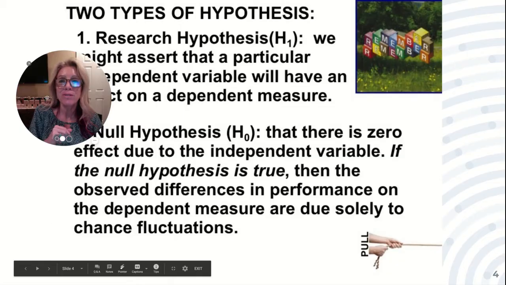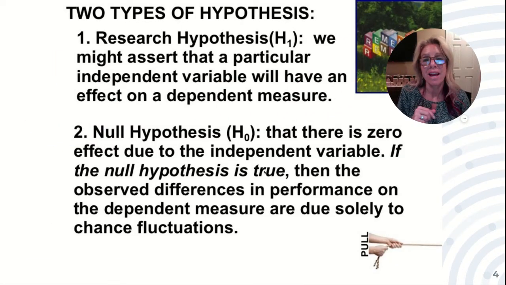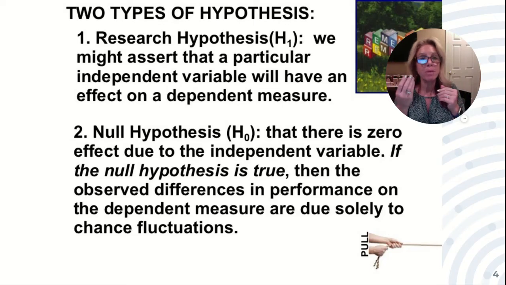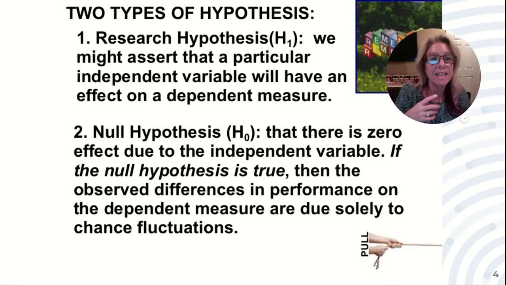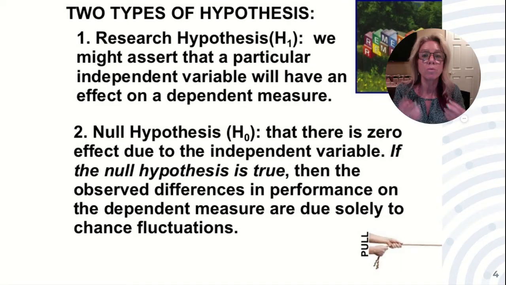All right, so the difference between a research hypothesis and a null hypothesis. A research hypothesis is looking for a connection between your independent and your dependent variable, from what you're choosing and what your data is. So that might be: if I give my plants more sunlight, then they will grow taller because they need the light to generate sugars. Okay, that is a research if-then-because, making a connection. A null hypothesis would say there's no connection between the amount of sunlight and how much your plant grows. It's just due to chance that your plant happens to grow.